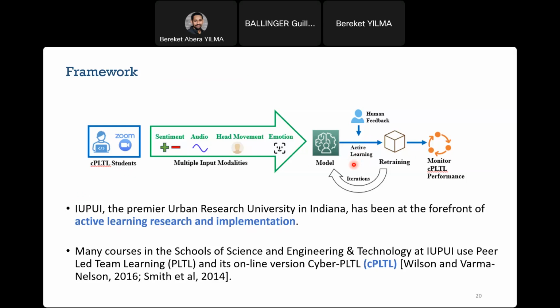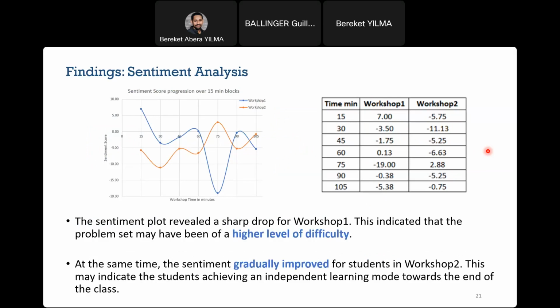It's a reiterative process where I choose samples based on uncertainty. I could also use random sampling methods, but we decided to go with the least uncertain sample, go back, run iterations, train the model again, use human feedback for that labeling, and then try and monitor the CPLTL performance. Just to clarify, what is CPLTL performance? It's basically a score that a human expert gives to that CPLTL model. And I'll show you in the next couple of slides what that is.